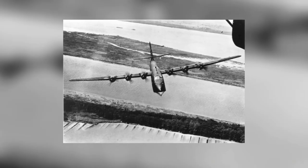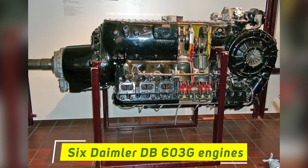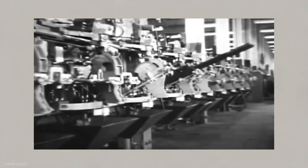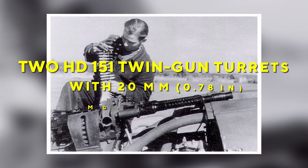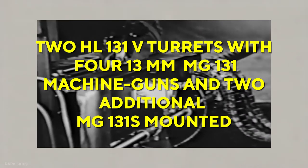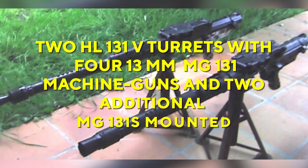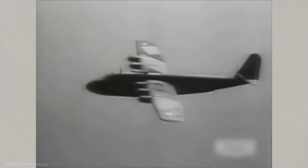Unlike the BV-222, which had a pair of outboard-stabilizing floats mounted on each side, the BV-238 had only two. It was powered by six Daimler DB-603 engines. For self-defense, it was to be provided with two HD-151 twin-gun turrets with 20mm MG-151 cannons, two HL-131V turrets with four 13mm MG-131 machine guns, and two additional MG-131s mounted in each fuselage side. Despite plans to arm the V-1 prototype, this was never done. The crew number is mentioned as 11 or 12 depending on the source.